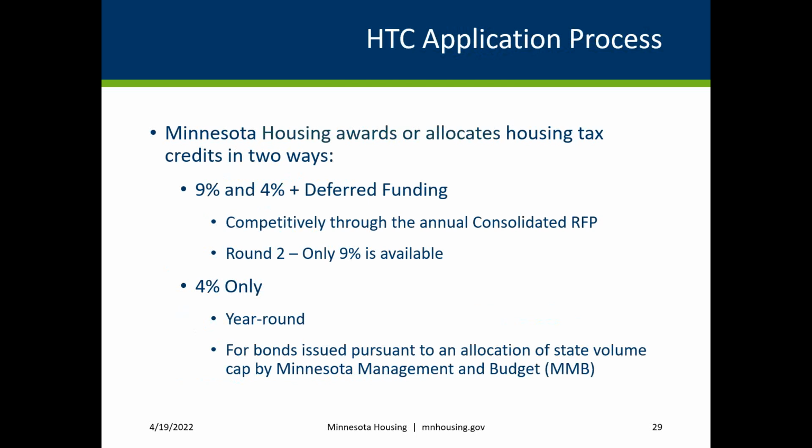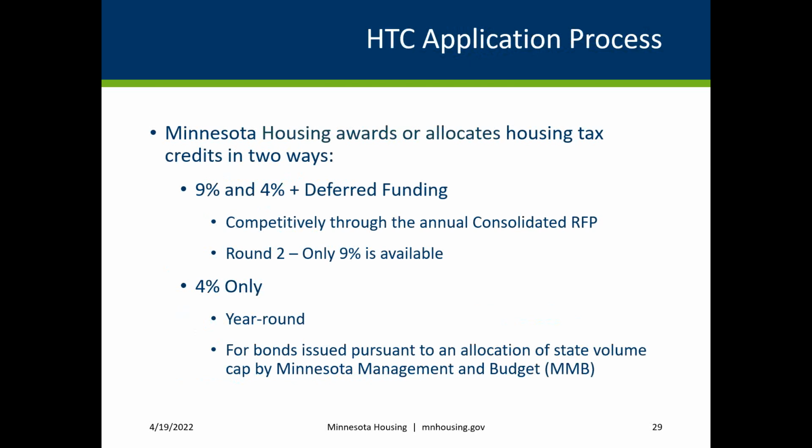And projects in certain locations may be able to receive tax-exempt bonds and tax credits from a sub-allocator and subsequently request deferred funding. So prior to submitting an application, we highly recommend you model the financial structure of a project as a 9% and a 4% with deferred, as many types of projects, including preservation, workforce, and even supportive housing, may be able to support investor equity under both structures. Submitting a dual application during the RFP also increases a project's chances of being funded.